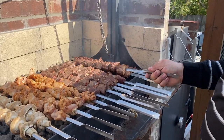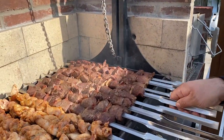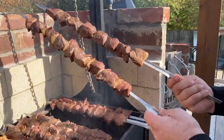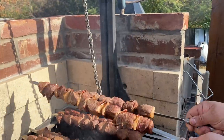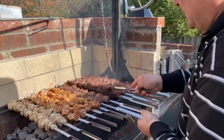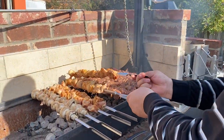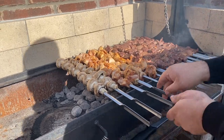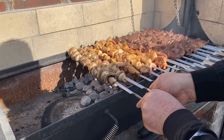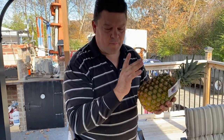Alright, look at this. It's so nice, look at this. Yeah, if you can see, this one without the bacon is a little bit more dry than with the bacon. I think it's a good idea to put some bacon between. And now I want to prepare the pineapple.